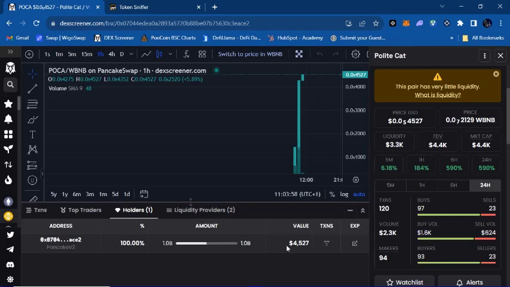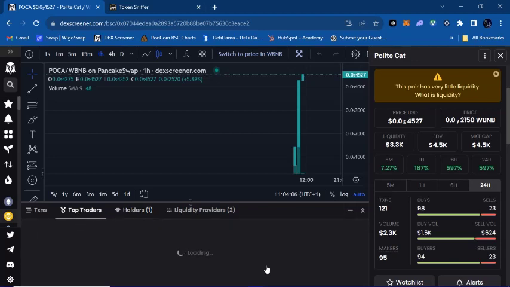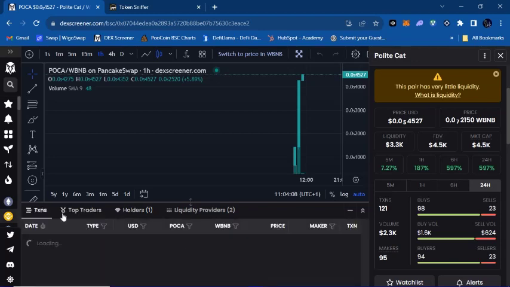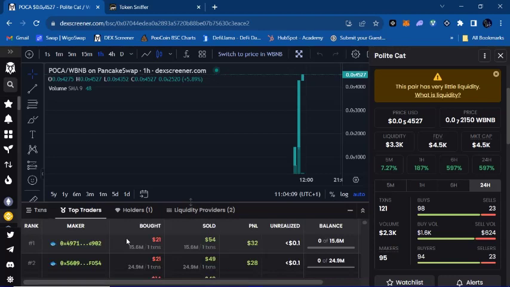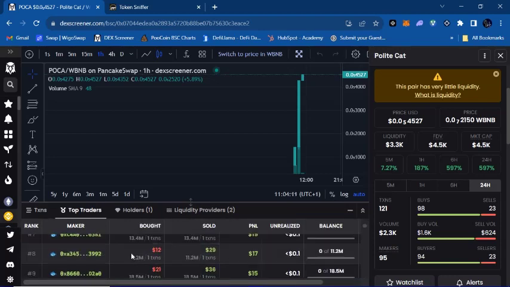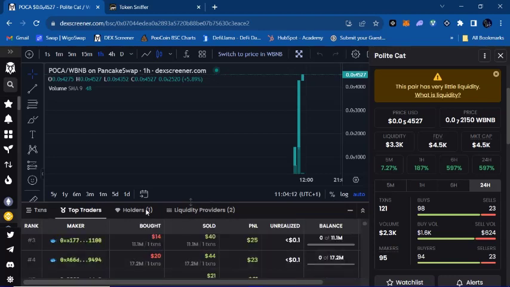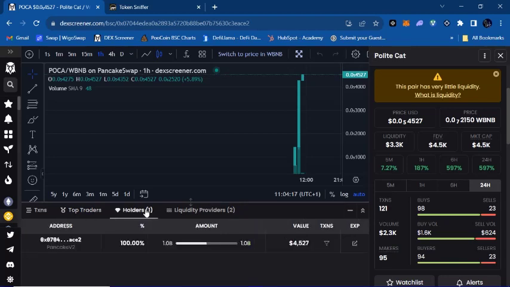Now, I don't know if the holders has a particular amount for which you'll be called a holder, or if it's just every person that holds the token, because if you come to the number of transactions, there are various numbers of people that have bought and sold, and I don't know if they're still holding for a higher profit. But if they are and they're not here, then it means that there is a minimum required amount to hold before you are addressed as a holder.